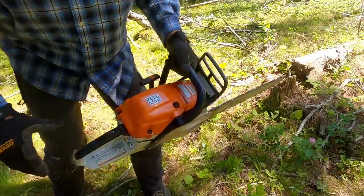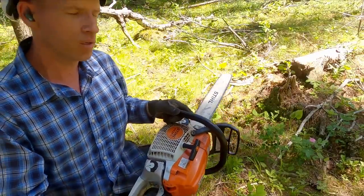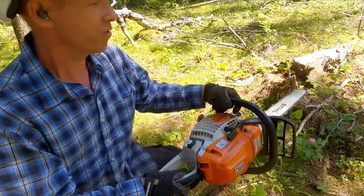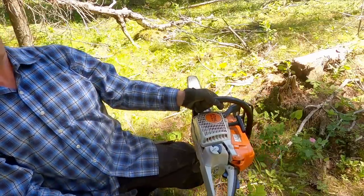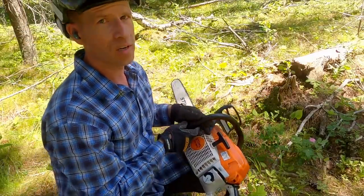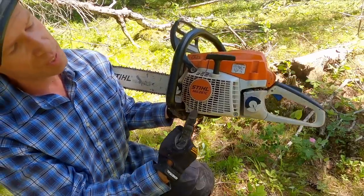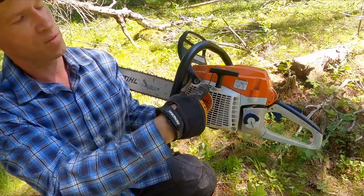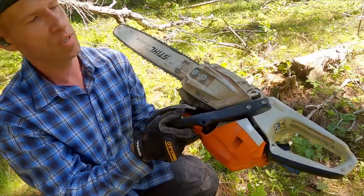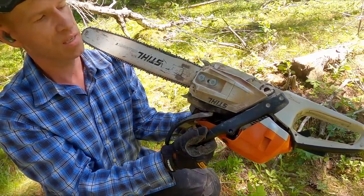So what made me think of this, to even put this in a video, is every time I'm editing, I notice something that I'm doing that people might not totally understand. When I do the first cut in the tree, I'm always leaning back and looking, kind of sighting where it's going to go. If you haven't used a chainsaw a lot, you probably don't know this, but chainsaws have sights on them. So this isn't just a fancy racing stripe here. And it goes sort of to the other side. This line here is the rest of the sight.